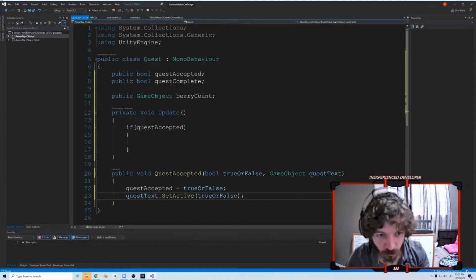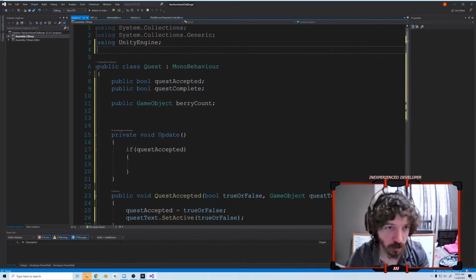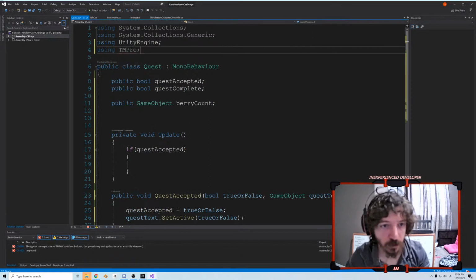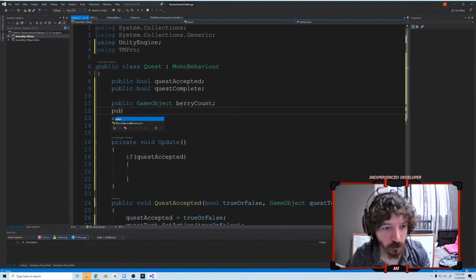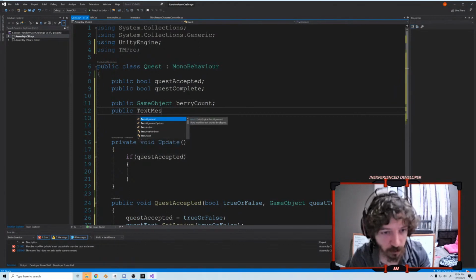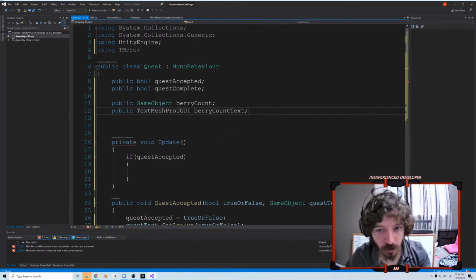Okay. So if quest accepted, then we'll do text mesh pro in this. Okay, we'll do a public text mesh pro berry count text.